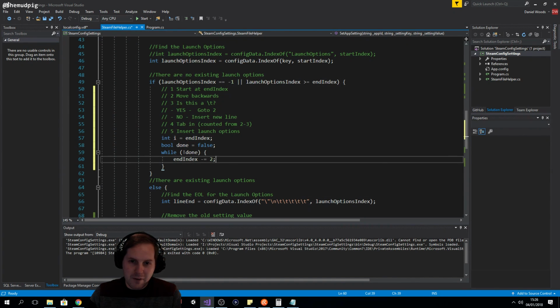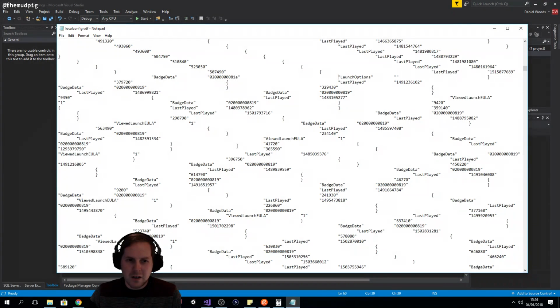So literally within here. Can we see launch options? Yeah, can't do it in here. It shows all the tabbing unless we can do format. No, it's not clever.